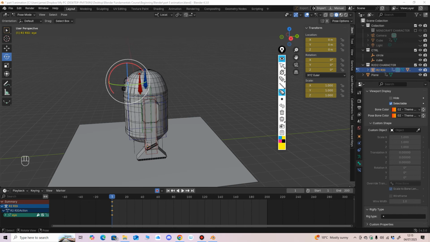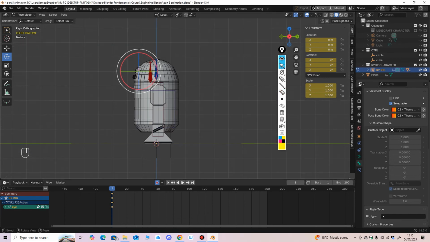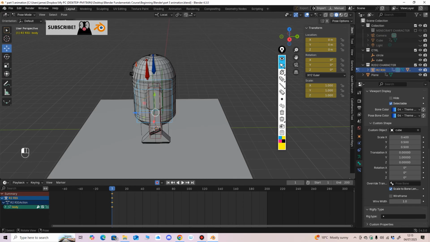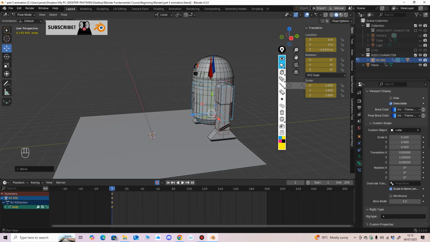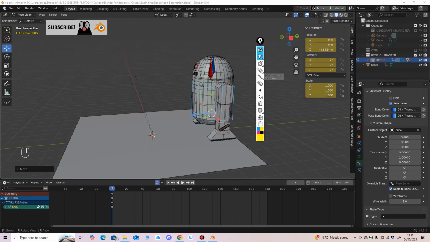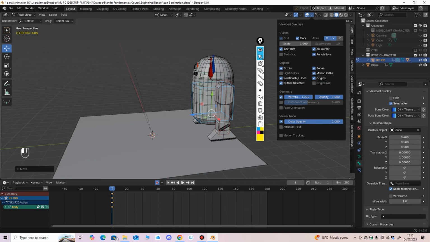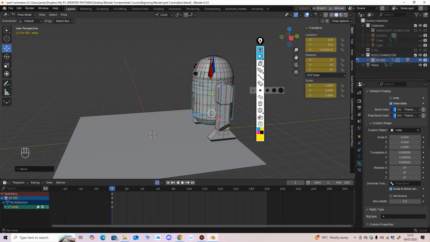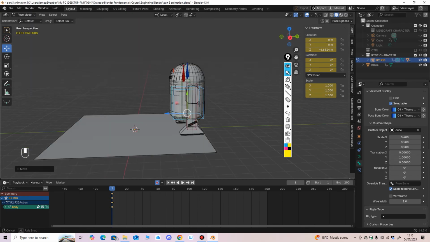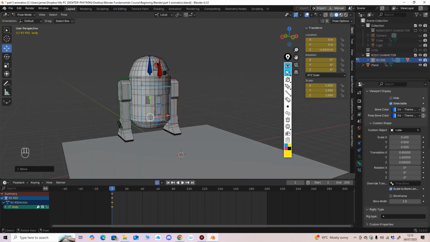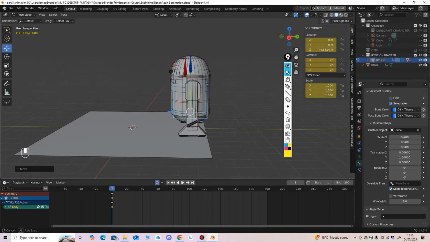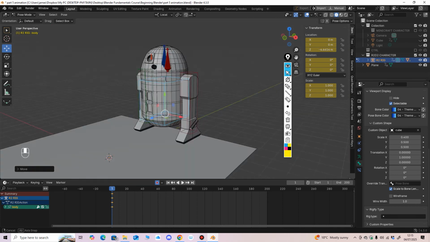So what animation should we create? Should we just have him move forward a bit? So we'll have him start, say, back here. Let's hide our controls here. Let's go into overlays and let's hide the relationship lines so they're not in the way. So he's starting back here, R2. And this probably won't be looped. He's just going to move forward.